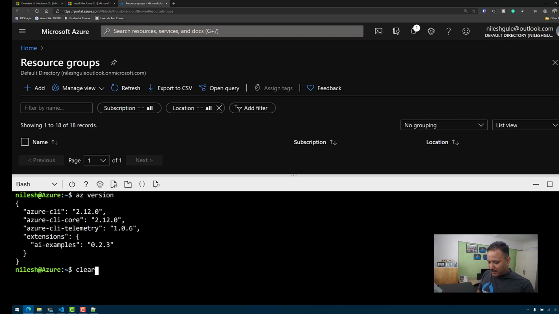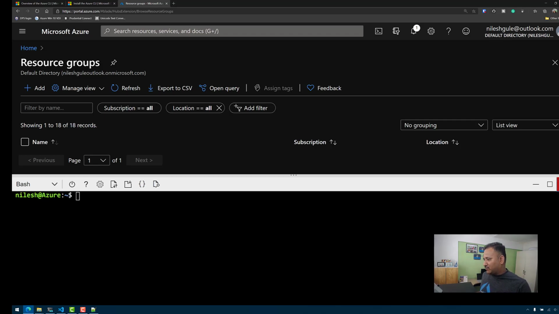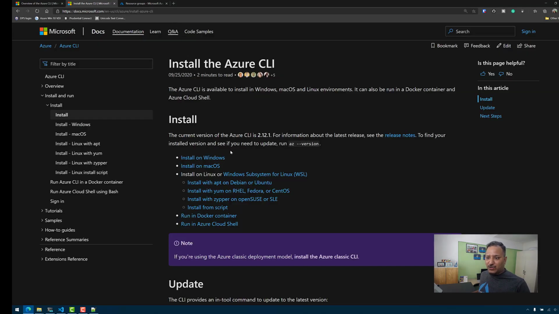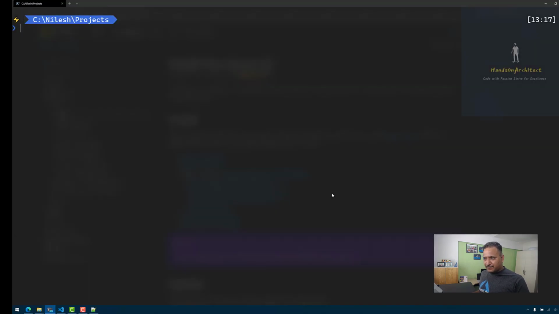So let's come back to the local version. Let's say you don't want to work on the Cloud Shell and you want to work locally. You can install using the steps here on your operating system, whichever one you are using, be it Windows, Mac OS or Linux. Different flavors of Linux are also supported. I work on Windows, so I have the Azure CLI installed here. I prefer Chocolatey. If you have seen one of my earlier videos where I talk about how to install software on your machine using Chocolatey, I can use Chocolatey to install Azure CLI as well.